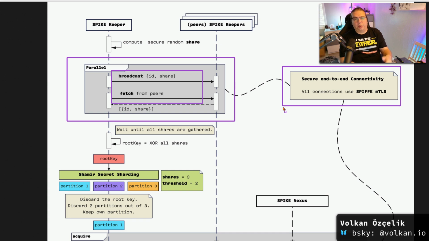It needs to run in a certain path. It needs to be run by a certain user account and a certain group. Unless it passes all of those attestations, it won't be able to establish this mTLS connectivity down here. So all the connections across the network boundaries are secured by mTLS. You don't have to worry about somebody eavesdropping, saving the partition and then reconstructing it elsewhere. The only entities that can see the partitions are keepers and Nexus in this architecture.